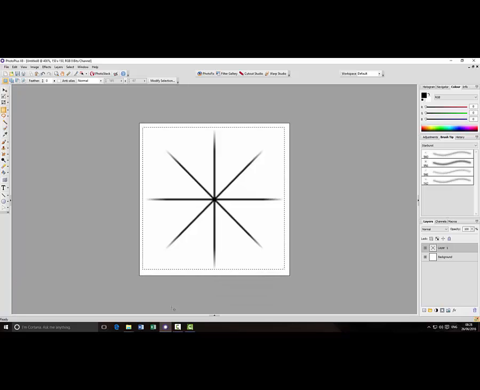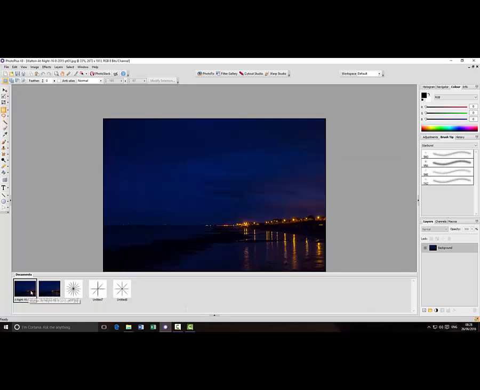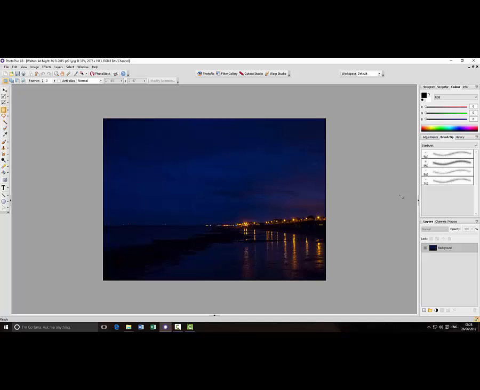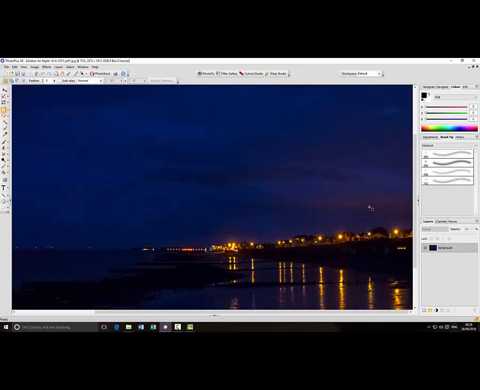So if I go back to my picture here, I will just zoom in a bit so you can see which one I'm going to use. And if I come to the brush tool and then make sure that white is your foreground color, you can just switch the colors over. So white is your foreground color, and then select one of the brushes. So if I select this one, as you can see, it's going to start out huge.